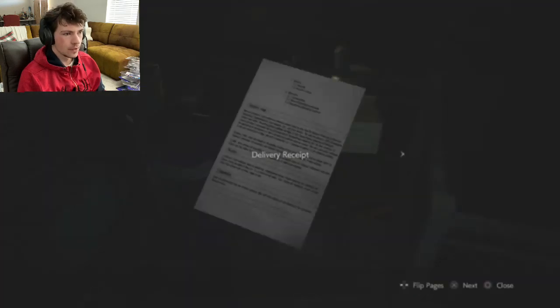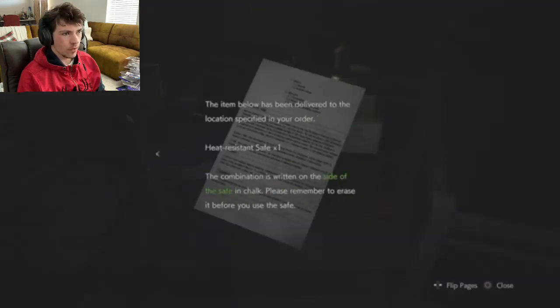What we got here? Delivery receipt. The item below has been delivered to the location specified in your order. Heat resistant safe. The combination right side of the safe in chalk. Please remember to erase it before you use the safe.